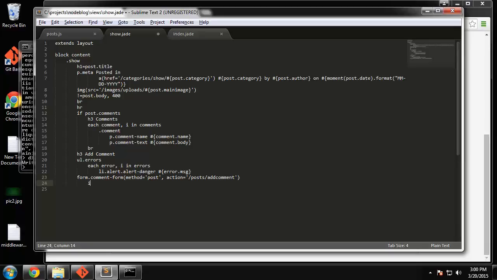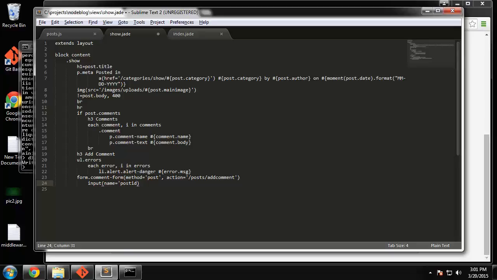Okay, now we have the input, and this input will have a name. It'll have a name of post ID, because we need to get the post ID in order to add the comment to it.